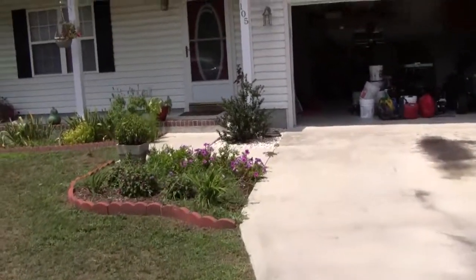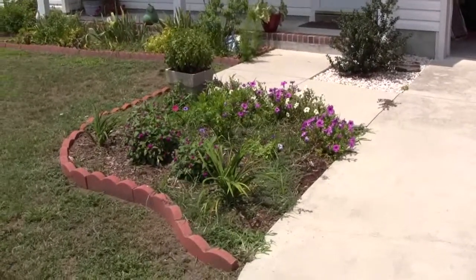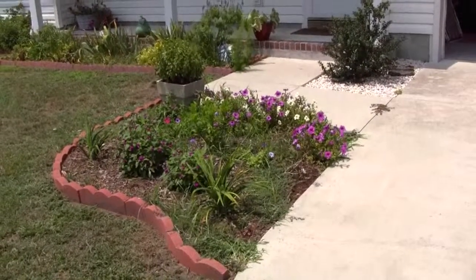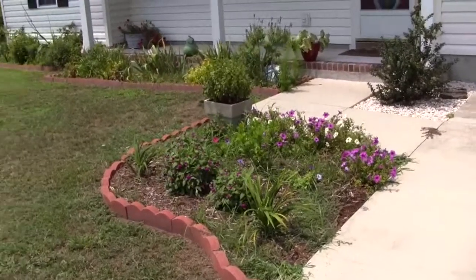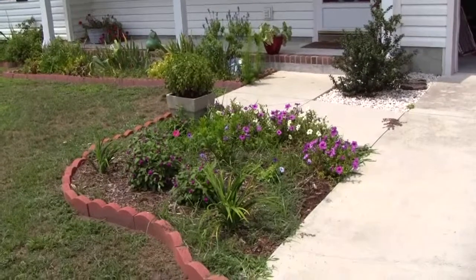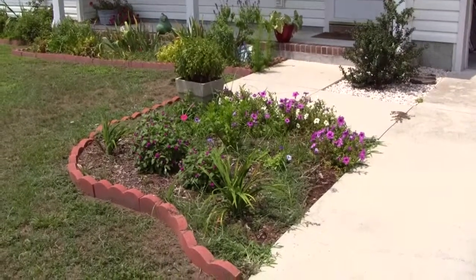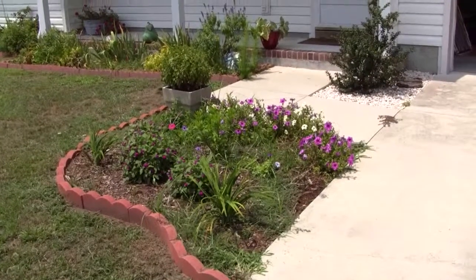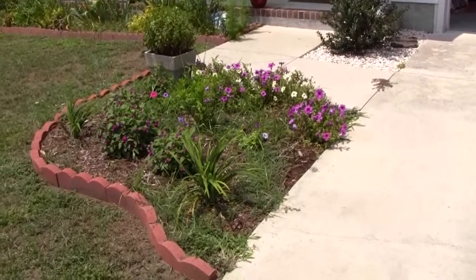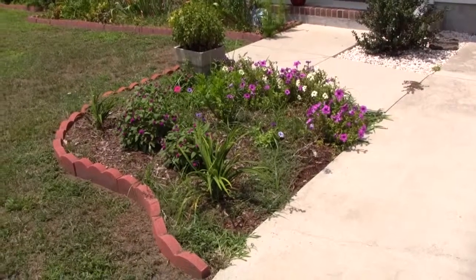I'm going to take you on a clockwise tour of my house. This is the garden here that is filled with weeds. You will see this as a recurring theme throughout my garden tour. I completely have given up on my garden until September, so this is going to be more about what's dead than what's alive. But anyway, I really love this garden. I probably should get out and weed it. I took the time to create it.